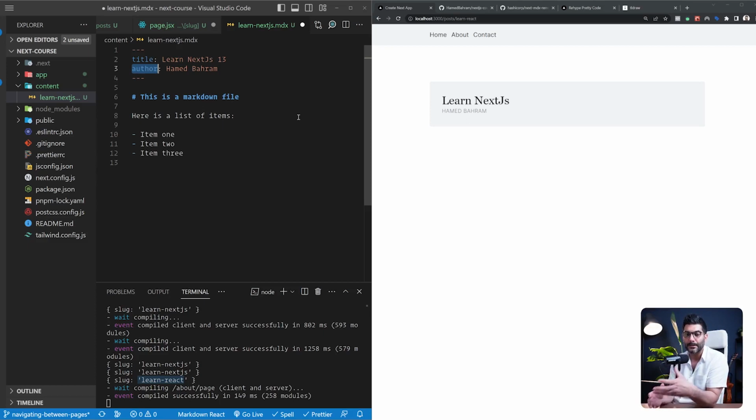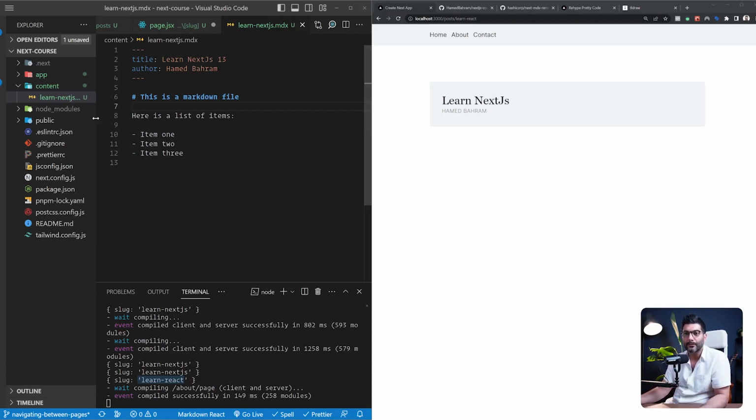You can create metadata tags for social sharing. You can also use this data when you're trying to render a list of all of your blog posts, which we're going to see together. And then down here, I have a simple markdown file. We're going to add more to it. We're going to add React components to it too. But for now, let's just start with a simple markdown file.